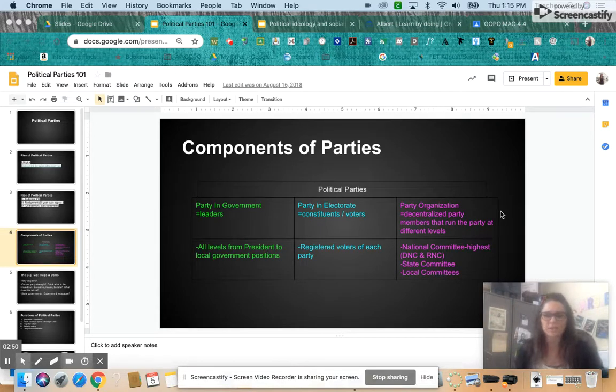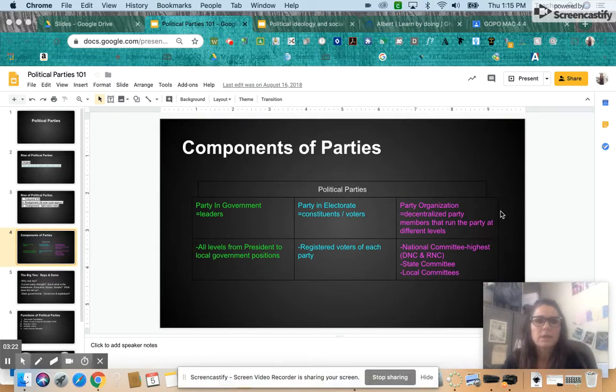Now, if you're ever asked what is the main goal or the main function of a party, it's really important to understand. Political parties exist in order to get candidates nominated and to get them elected and serving in office so that they can get their policy preferences enacted and run the government. Previously, there were a lot more caucuses and nominating conventions. Now we see a lot more of the primary elections that happen. And what that means is that in almost every state now, in a majority of states, people actually go and on an election day vote for who they want to get the nomination for that party.